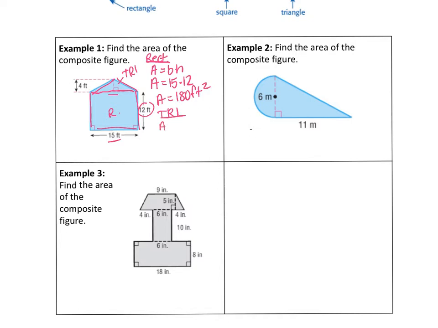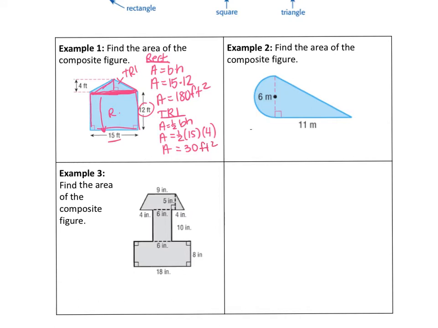Then I find the area of the triangle. Area formula for a triangle is 1/2 base times height. A lot of you guys were forgetting that. Can't forget that for a triangle you have to multiply by 1/2. Not everything is base times height. So area is equal to 1/2 times the base. Well, they don't give us the base here, but I know since it's part of the rectangle, my base is 15. And then the height is 4. And then 1/2 times 15 times 4 is 30, right? Because 15 times 2 is 30. Yep, so that's feet squared.